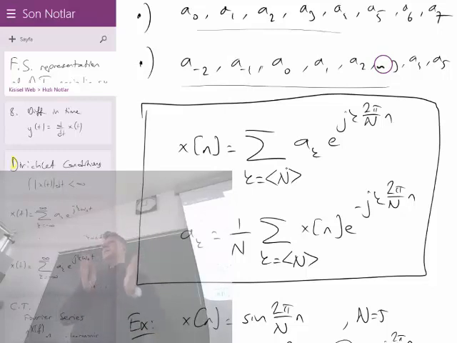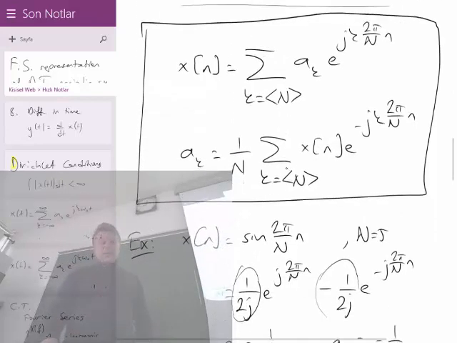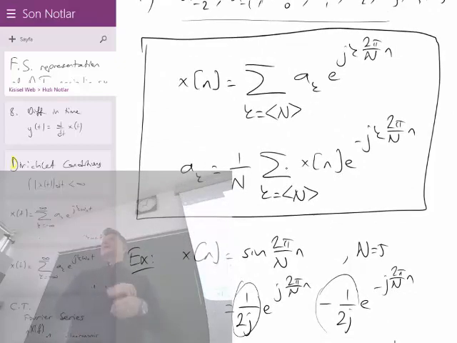And we say that it can be represented as a combination of N harmonics. So there are capital N distinct harmonics with the corresponding Fourier series coefficients, right? With the Fourier series coefficients a_k, sorry, where k is within a range of capital N. Those a_k can be achieved using the second formula that we see here in the second line, which is the mathematical tool that we may use.